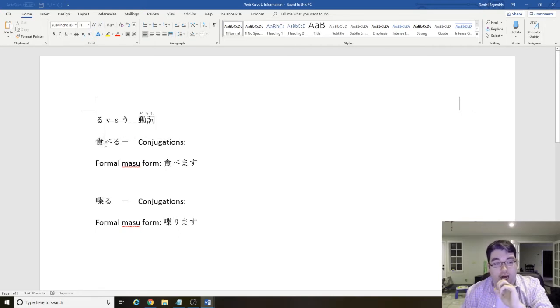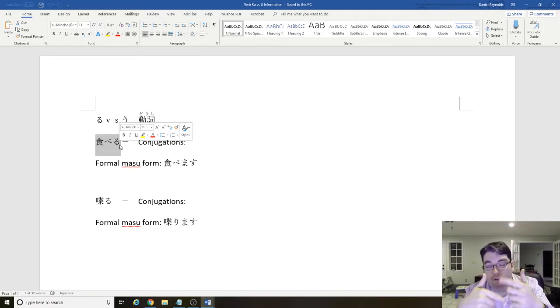So this word is taberu. That is a verb. So when you conjugate a verb, for example, in English, when you have a verb like is, you say I am, he is, we are. We're conjugating the verb, changing it based on the subject. In Japanese, you do not change the verb based on the subject. You completely do not do that. Instead, you change the verb to infer meaning, to spice up the sentence. The verb is never based on the subject. It can be based a little bit on some indirect objects and some things like that. That can be important, but mainly it's not at all like English. The verb is used to infer all kinds of interesting and nuanced meaning.